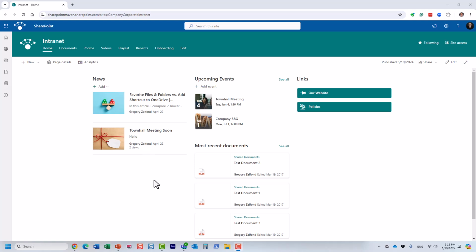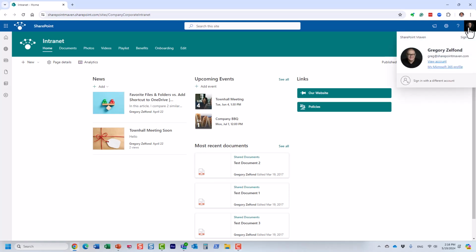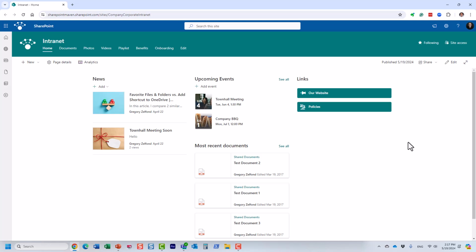As I already mentioned previously, what I can do is set up audience targeting on this news web part and configure it such that this particular announcement will only be seen by the employees from the US and not any other region, not any other country. So that's audience targeting. If I'm logged in and I'm from the US, I will see that announcement. If, let's say, John Smith logs in and John is from Canada, he's not going to see the announcement.